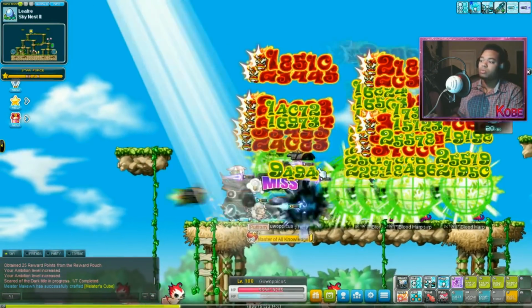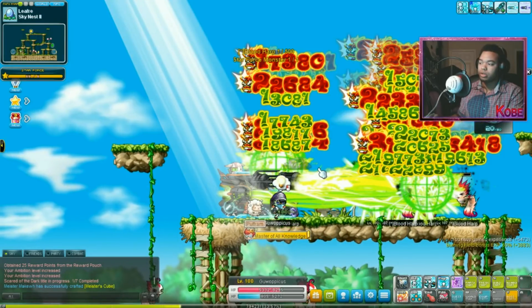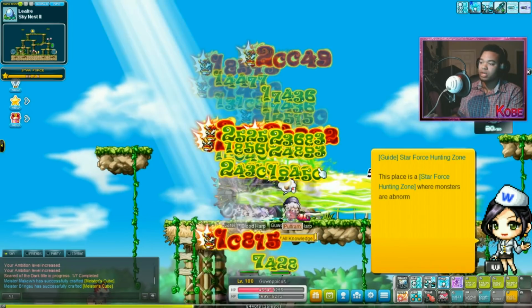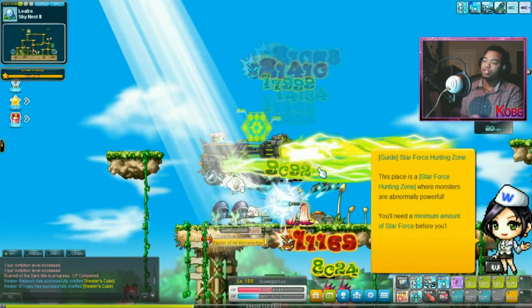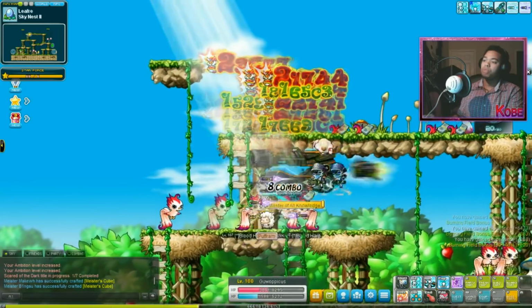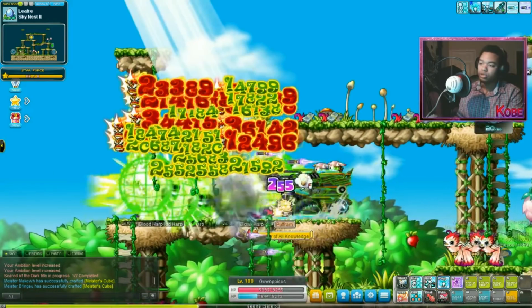Damage is kind of low, but I feel like we'll somehow manage. EXP isn't necessarily too bad. Yeah, Maple admin is introducing me to these Star Force hunting zones. There's a big well of them on my training guide. You can go ahead and check that out.